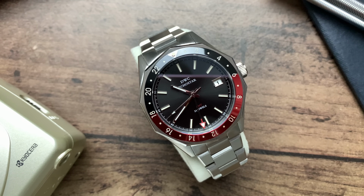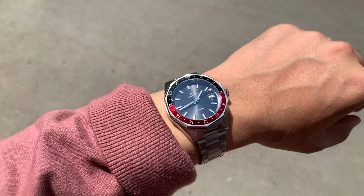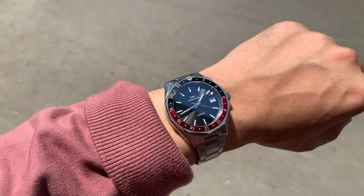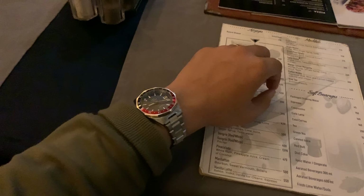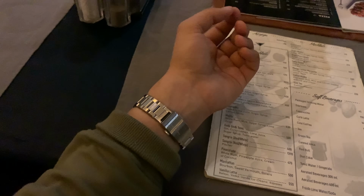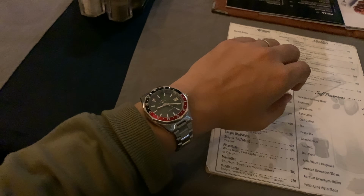It's for people who want something different. So if you're starting your mechanical journey or just want a reliable travel companion with real personality, the EchoStar deserves your attention. I've only been wearing it daily for a short while, so I'll need more time to give a long-term review. But if you like the design, go for it.